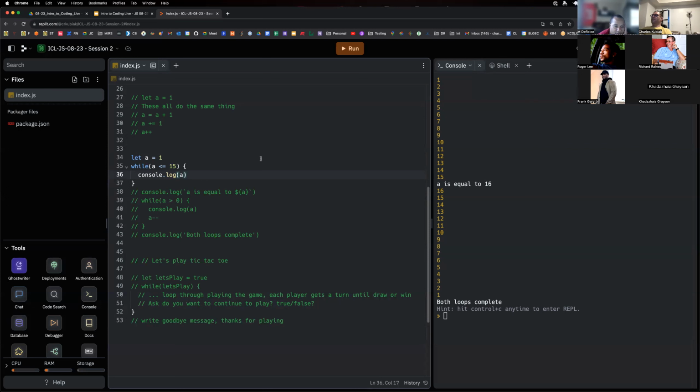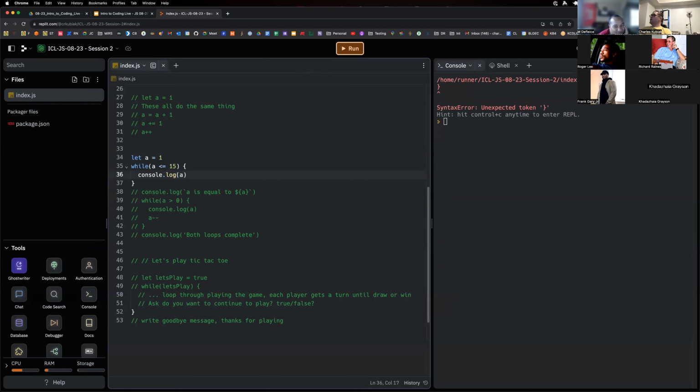Infinitely. Yep. Infinite within the constraint of until I have enough 1s in my RAM that it crashes my Repl, right? So if I hit this run button, oh, I've got a token somewhere that I didn't comment out. So now if I hit the run button, there I am.